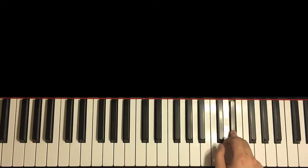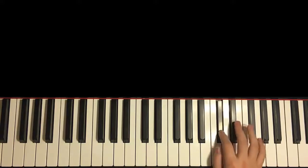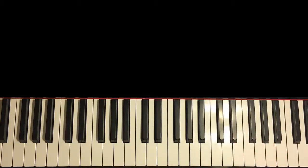So the second part's easier, with more repetition. You can break it up like this: three D flats, three E flats, and then the five note motif, D flat, D flat, E flat, D flat, E flat, repeating three times. The second time, and then the third time. That's the easy pattern for learning the second part of this chorus.